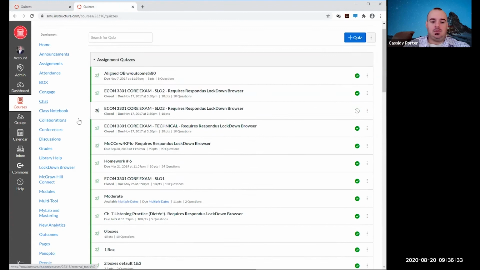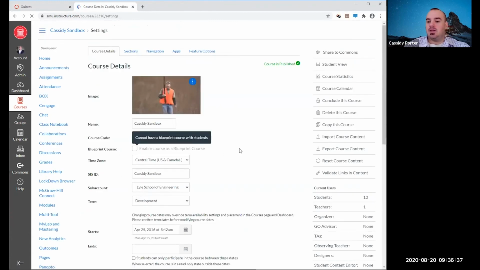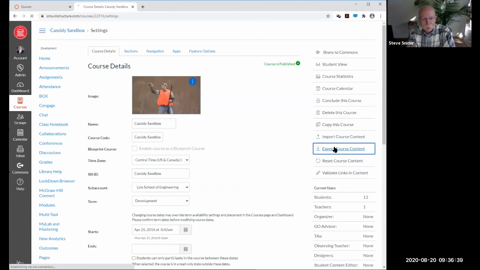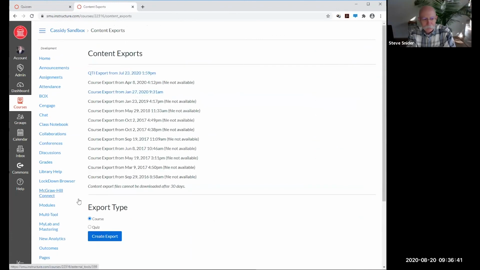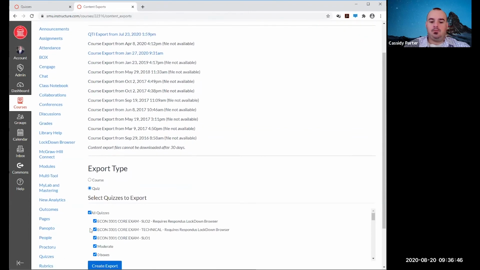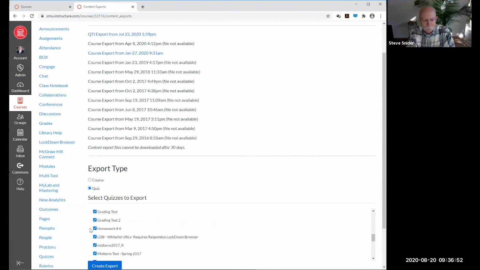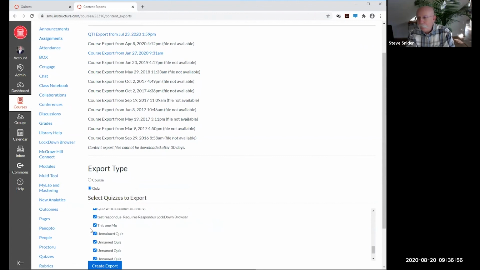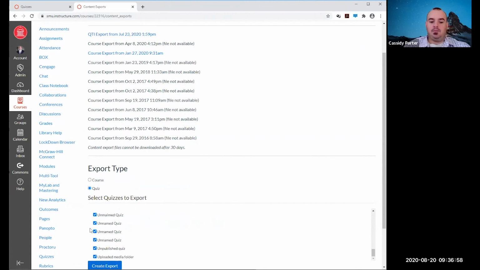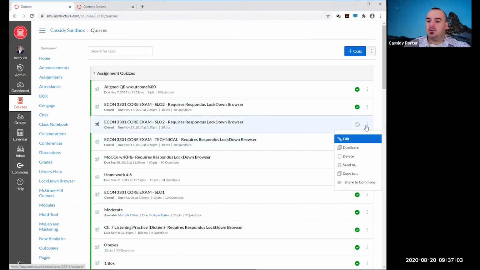Let's look at the settings. I've never gone backwards. It hasn't crossed my mind, but let's see. A QTI file should be a QTI file.